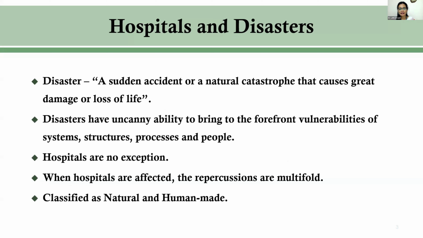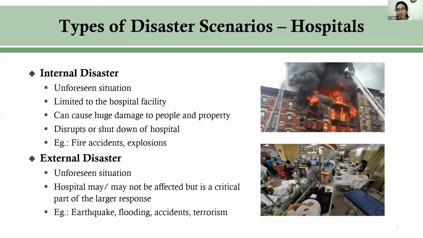All of us know a disaster is a sudden accident or a natural catastrophe that causes great damage or loss to life. Disasters have an uncanny ability to bring to the forefront the vulnerabilities of our systems, processes, and people, whatever we have in our own hospitals. And when we talk about disasters, hospitals are no exception at all. When hospitals are affected, the repercussions are multifold, and they are classified as both natural and human-made. For the benefit of describing a disaster scenario in a particular hospital, it could be both ways. It could be internal disaster or external disaster.